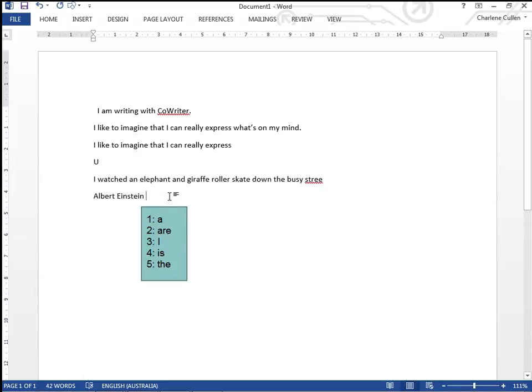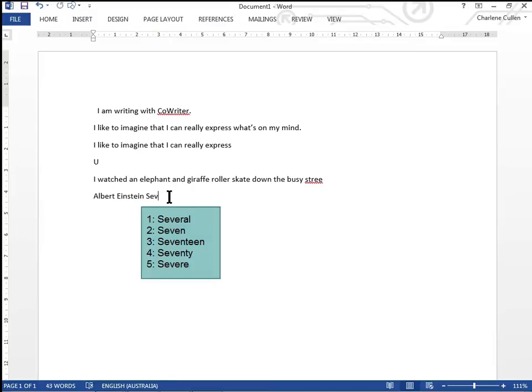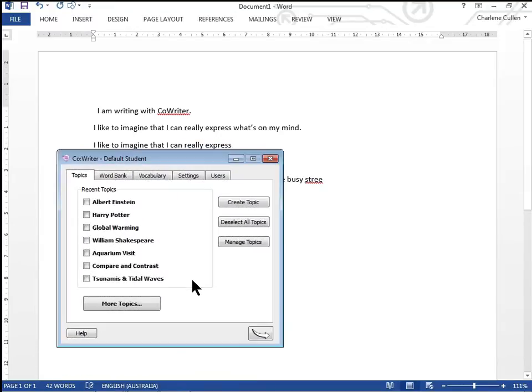So if I wanted to talk about one of the mean, nasty characters, Severus Snape, I could start typing his name, S-E-V, and we're getting lots of other suggestions here. But if I come back a bit, go back into find my topic dictionaries and select Harry Potter.